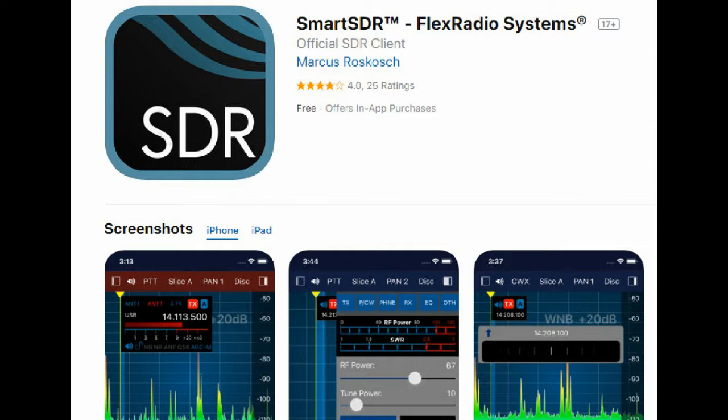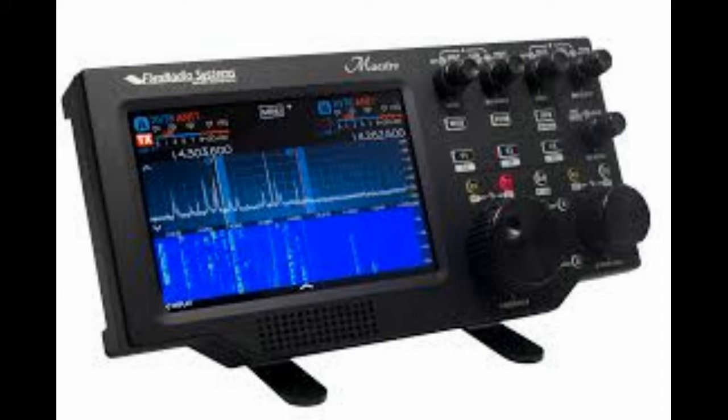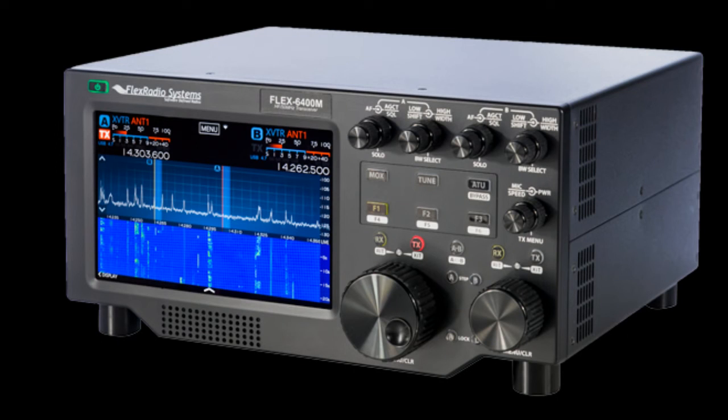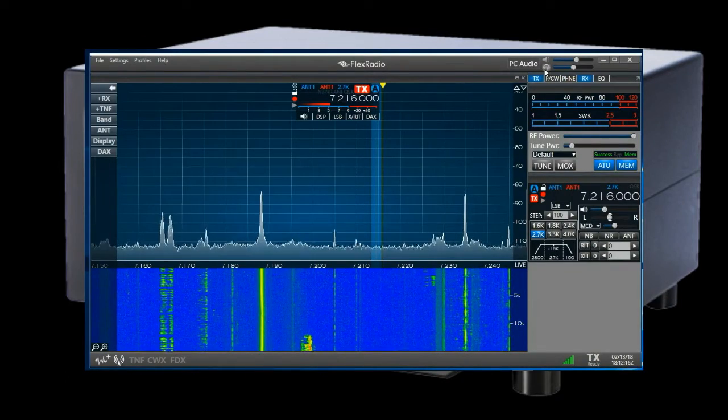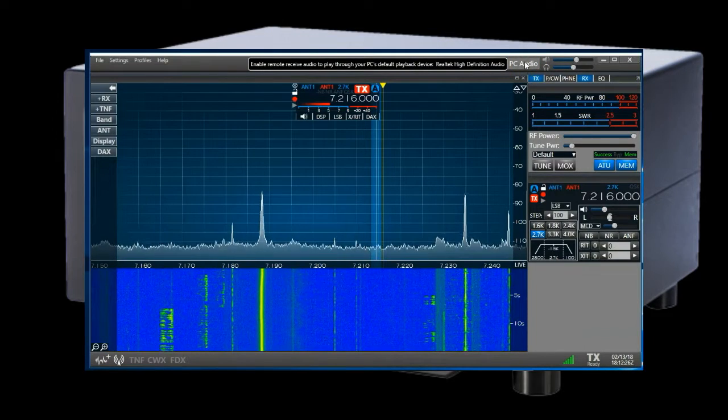There's other software for a Mac or iPad. The Maestro may be used in lieu of a computer, or the Flex 6400M and 6600M can be used standalone. Flex Radio touts that their direct sampling radios do all the DSP in the radio, with the computer providing only control. Ed, K8MEJ, allowed me to remotely connect to his Flex 6400. I found the Smart SDR software to be intuitive, and I quickly felt at home. Hardly realized Ed's station was 100 miles away.